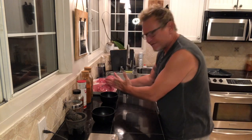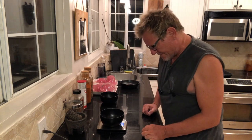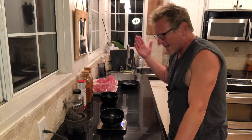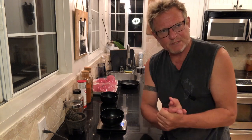Obviously you have to have meat, but I'll get into that in a second. Let's start with the spices, because that's what you've got to prepare first. Take your scale and get a bowl in there. I'm going to post the recipe in the text below. The recipe is for 10 kilograms, which is a lot, so divide by how many kilograms of meat you have. In this case I have almost five kilograms. Anything from one kilogram and up, just divide the amounts by the appropriate factor. It's a very simple spicing process.